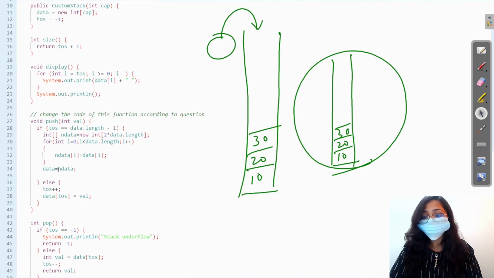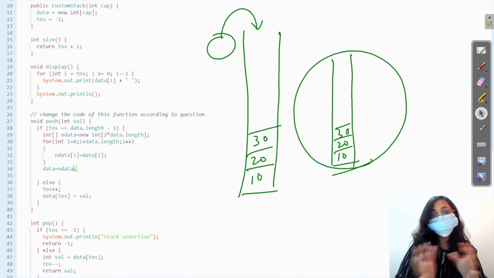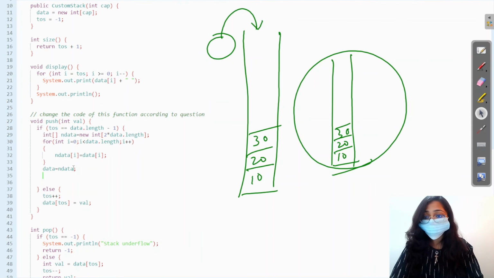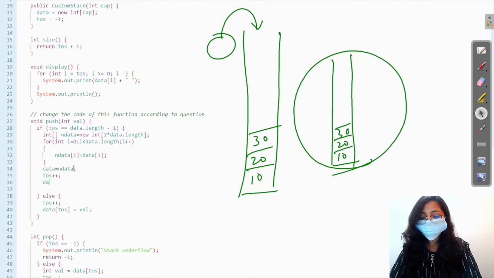Now I will put all the values of newData as well as its size and everything, so it will be replaced. And now in this array I will increase the value of top of stack, and at the top of stack position of the data array I will take the value, right?